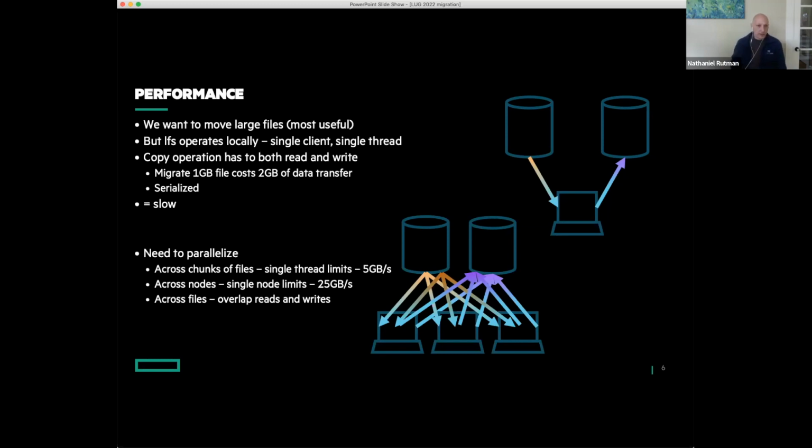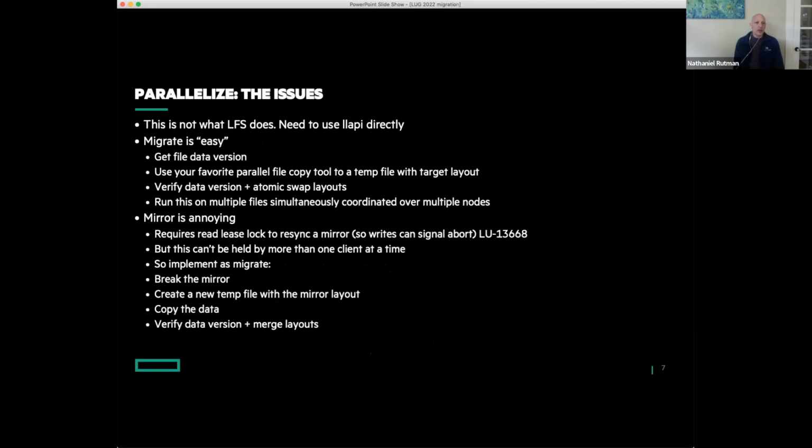All right. So as I said, this isn't what LFS does, right? LFS is just a single threaded read, a single threaded write. I'm not even sure it uses direct I/O or not. Anyhow, the bottom line is it's quite slow. And so we can't use LFS.